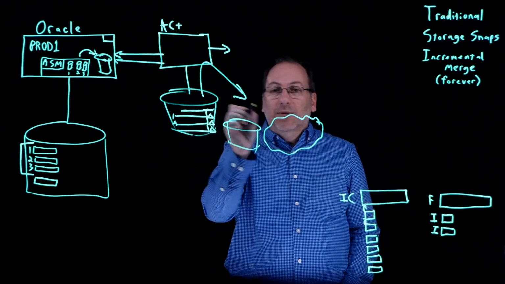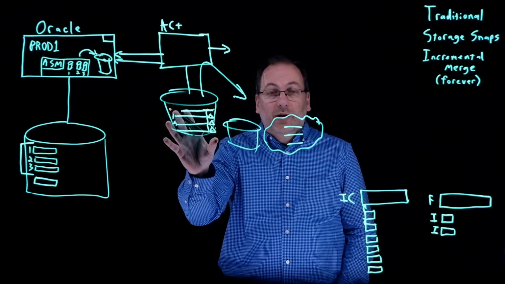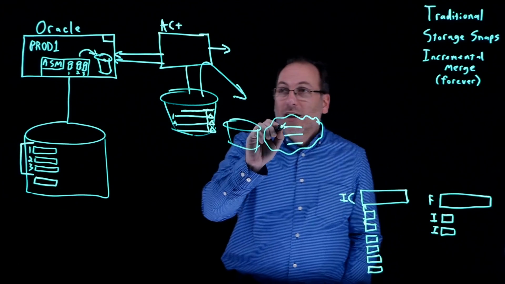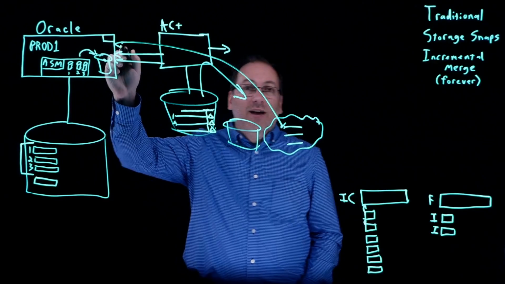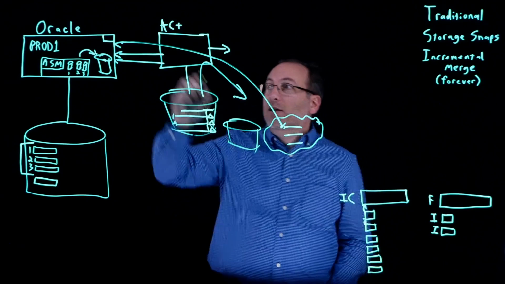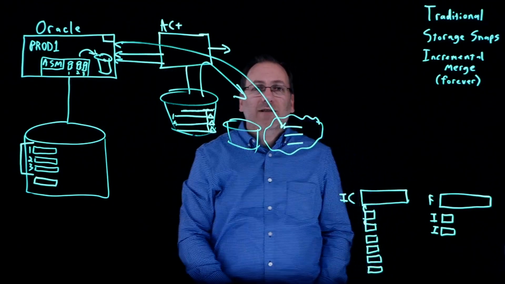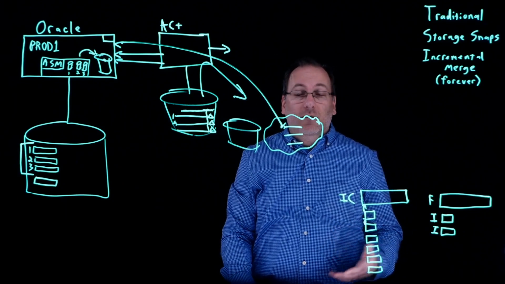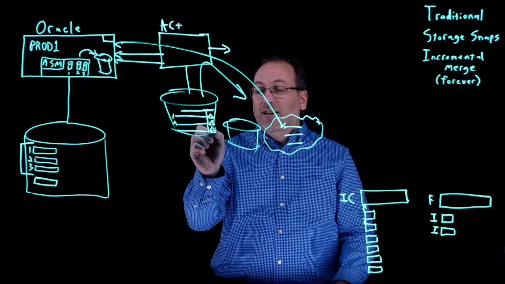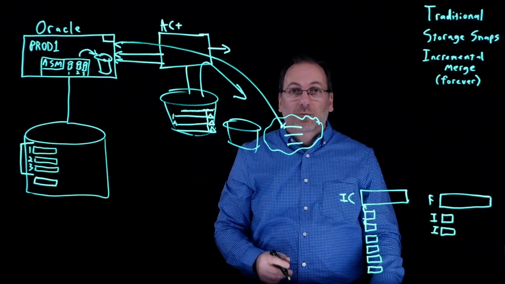you can say, I want to keep my longer-term copies out here and only keep maybe a week's worth here or a month's worth here, yet we still allow you to pick this point in time, for example, and present it right back to a server and bring that database online again without first having to copy it to your local copy and then back. This can even be an internet connection bringing that database online. So lots of flexibility and functionality around long-term backups, long-term storage, and efficiencies to only be sending deltas, incremental forever, even when we're sending data out to the cloud or into that dedupe pool.